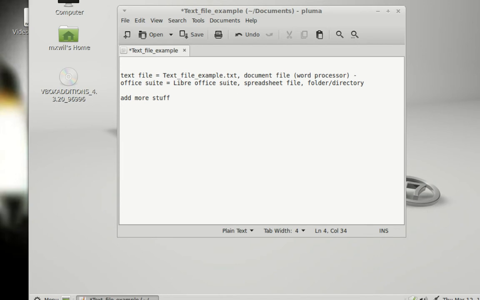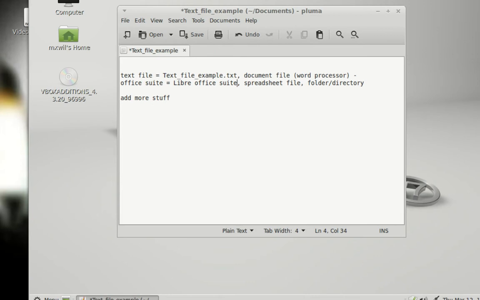Okay, and a LibreOffice Suite is the same thing as an Open Office Suite or a Microsoft Office Suite, and it's just a suite that has a whole bunch of applications that you can use to create other types of files. Okay, so with Linux Mint 17, LibreOffice Suite comes by default.